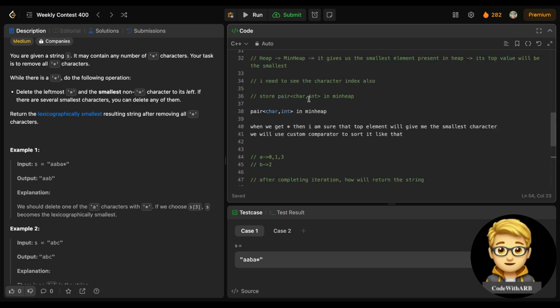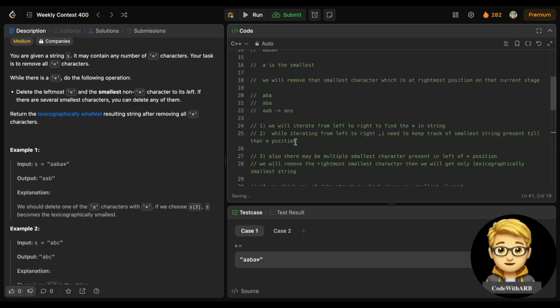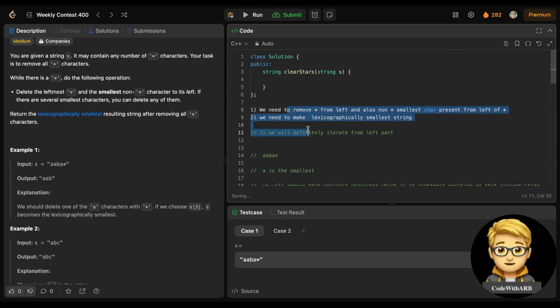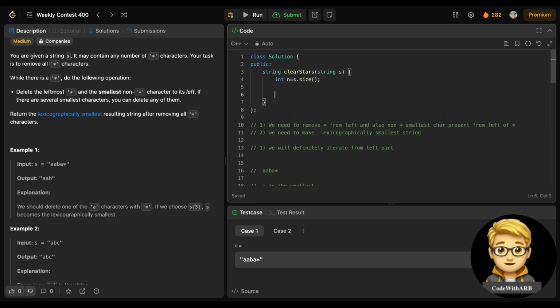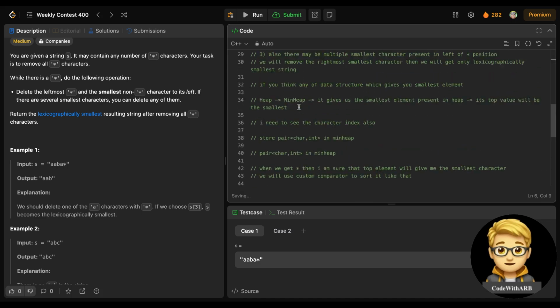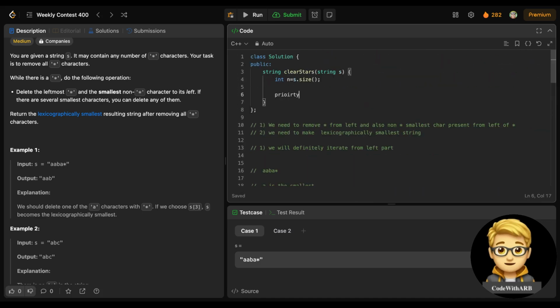Let's implement this, you will understand it better. Let's try to implement this in front of you. First thing is, I will take a min heap. For that, I will use a priority queue, and I will store a pair.